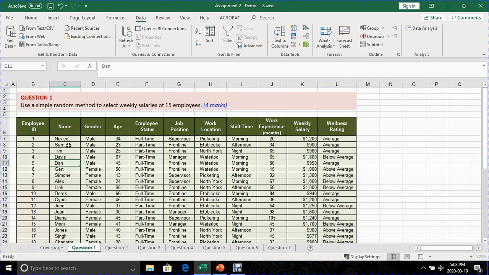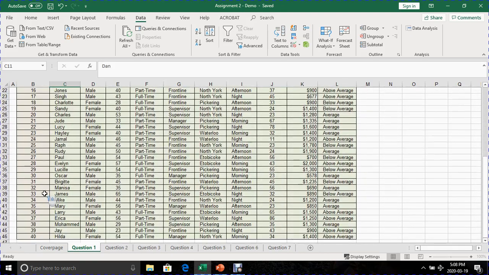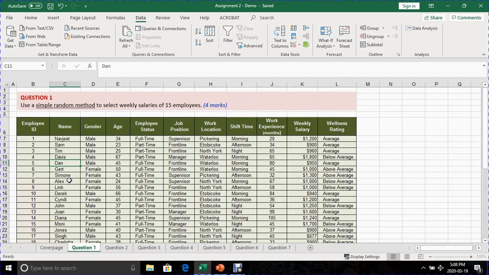Now, question 1 asks that you use a simple random method to select the weekly salaries of 15 employees. So what that means is, based on a random method, select 15 employees from the population of 40 employees. To do this, I will relate you back to chapter 7 when we did the topic on sampling methods.